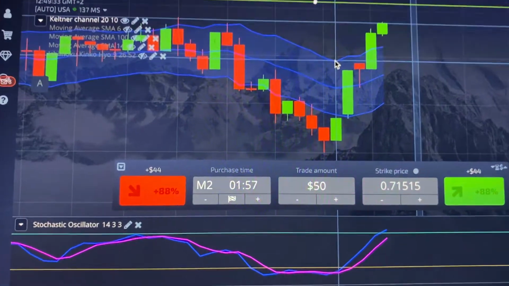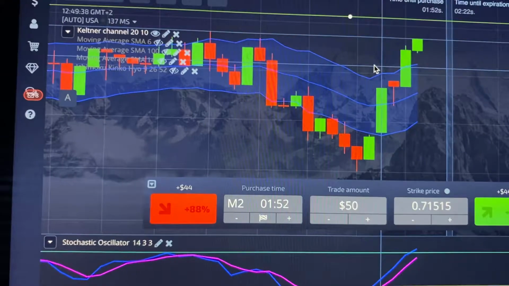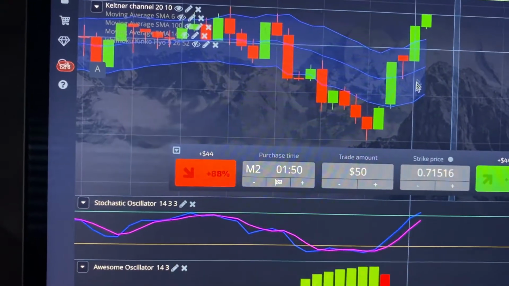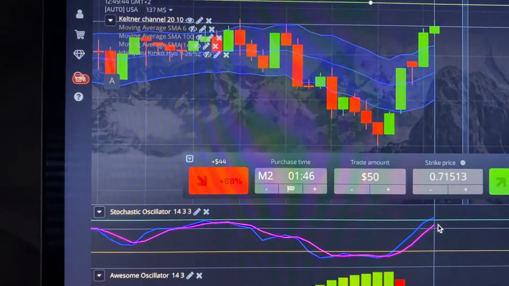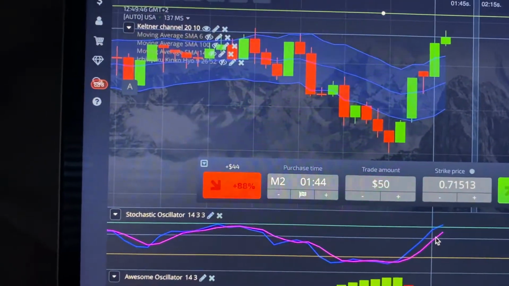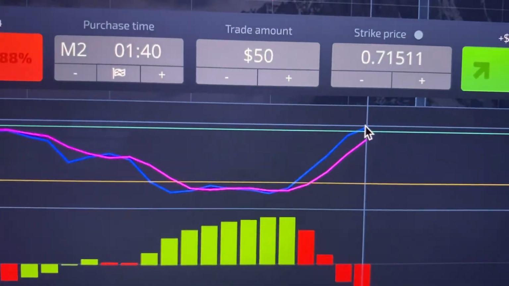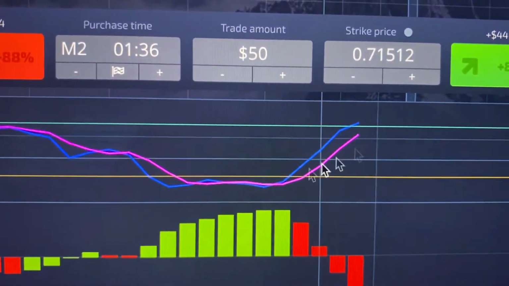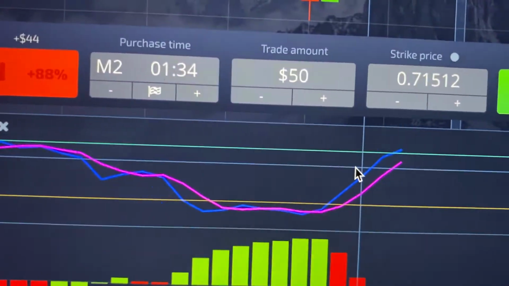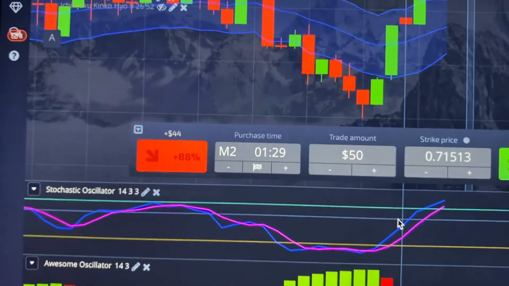Real quick, I want to show you guys all the confirmations in another trade. That way you guys could see exactly what it is that I'm doing. Alright, so you see how these lines have an amount of space between them. There's a wide space between them in the stochastic oscillator. What I'm going to do is wait for this line to make a bit of a sharper turn, which will imply that it's going a little bit into bear country, or a red candle is going to start forming. Typically that means that there's going to be a strong reversal.